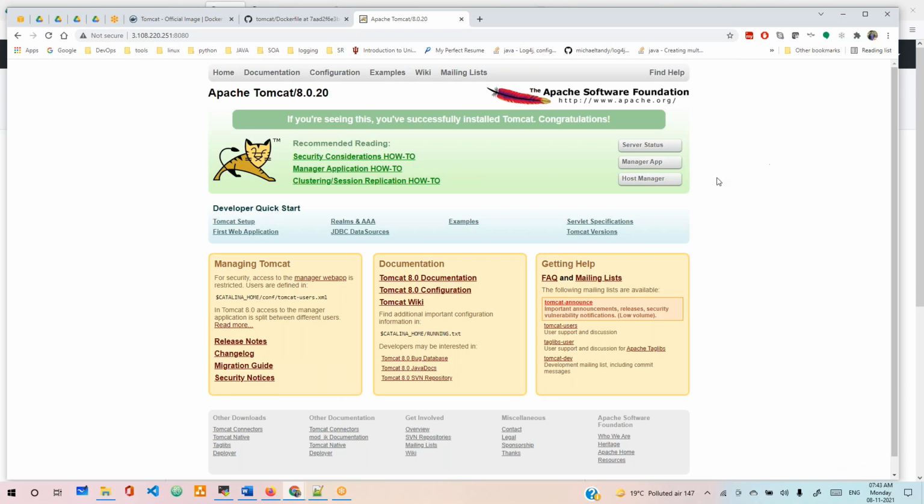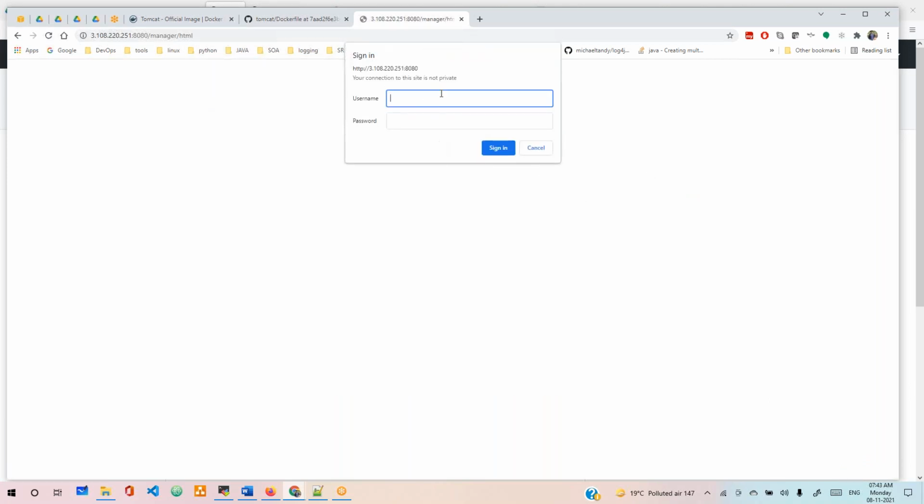See here, if I click this, I get a username and password prompt. It's asking, then how do I know the credentials? You have a question, yes or no? Now what you do is take a tomcat-users.xml outside of your application and override the default one, the tomcat users file in the Tomcat conf directory. Then you can override that with your custom file, and then you can access it with your credentials.